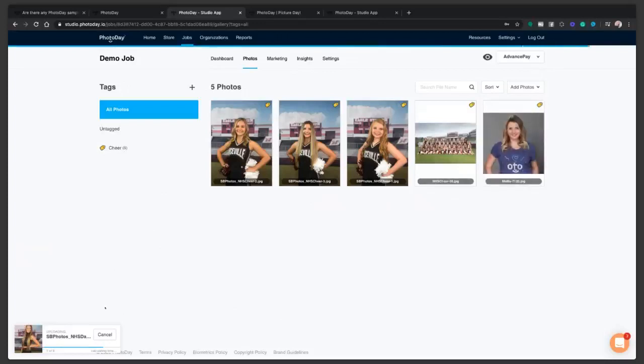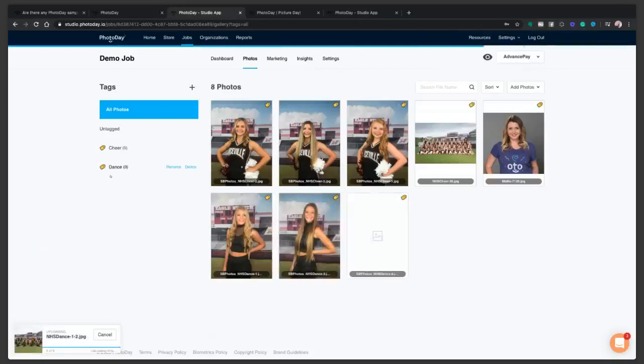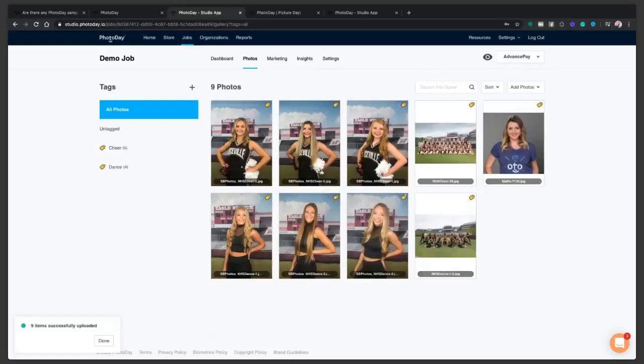So over here, I uploaded a bunch of pictures. Here's a picture of me in here because I was demoing some other things earlier. But as you can see, the 2 folders inside my folder, cheer and dance, are automatically coming in as tags. You can also tag while you're already in here if you wanted to add another level of tagging, or you can just leave it as is. So that's totally up to you. Basically what it did is it did Face Find on all these images. That makes it easier for when the parents go to find these. It makes it really fast.